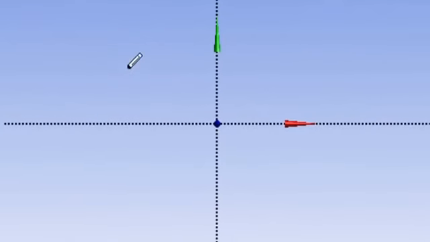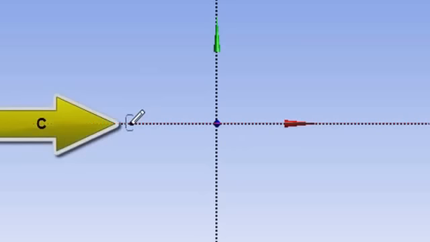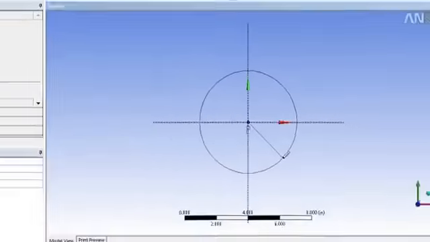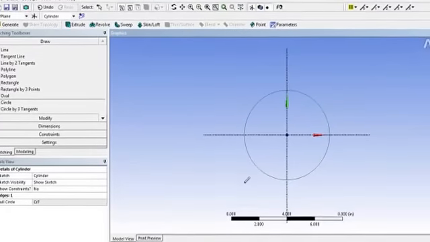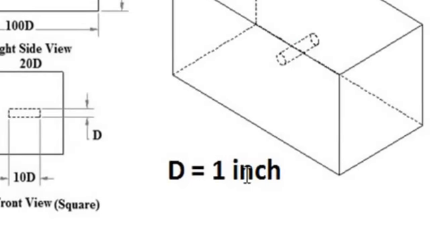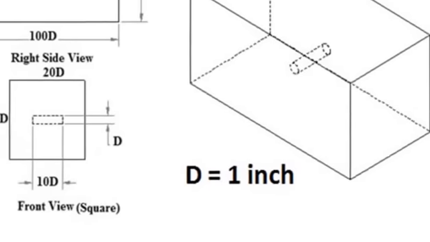And there is a most important thing you need to know, that when you take this pencil close to the axis, it will show you a C point, and if you take this close to the origin, it will show you a P point. This is very important to draw from a single point. When this cursor or this pencil appears from C to P, you will start drawing. That's a good practice. So first draw a circle. Now this is a circle and the diameter of the circle is 1 inch. So we have to give the dimension of the circle.